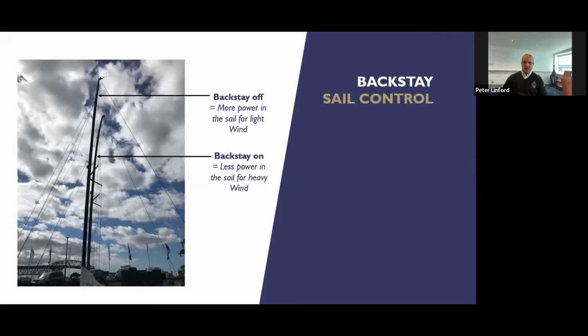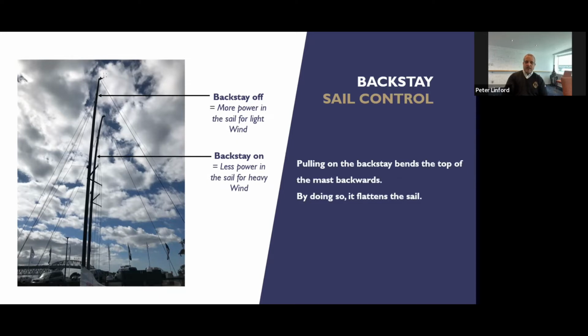I know these controls seem quite complicated. The simplest I can make this is that all of the controls should be adjusted at the same time. If you are sailing in heavy winds, you want to pull them all on. If you don't have control of the boat, pull them all on harder. Flatten the sail off as much as you can.